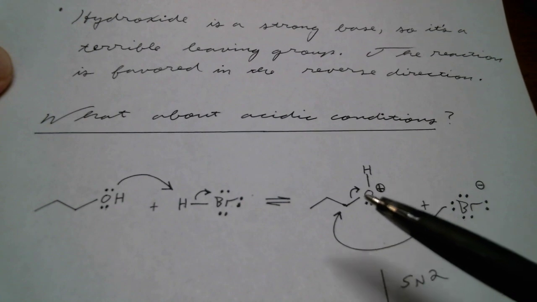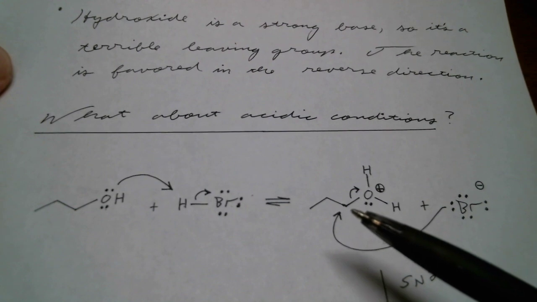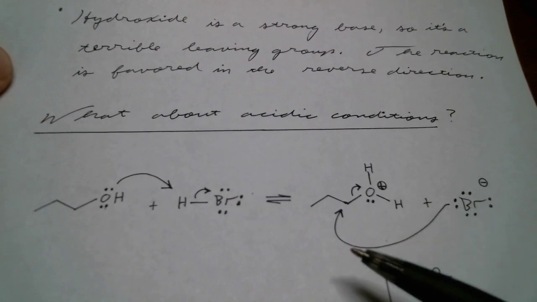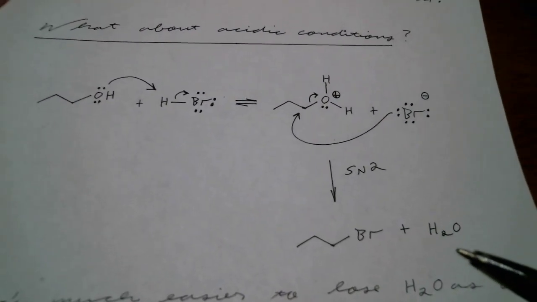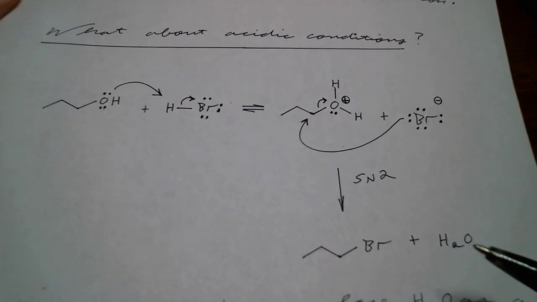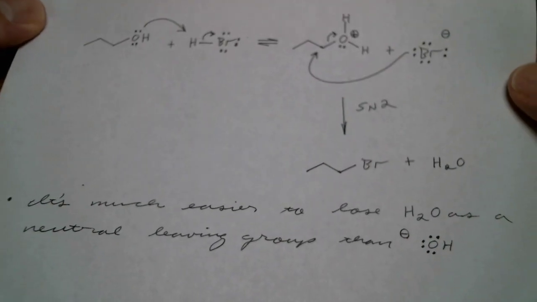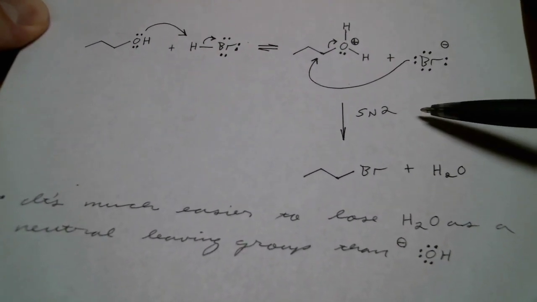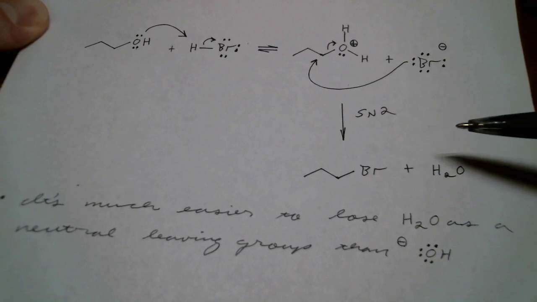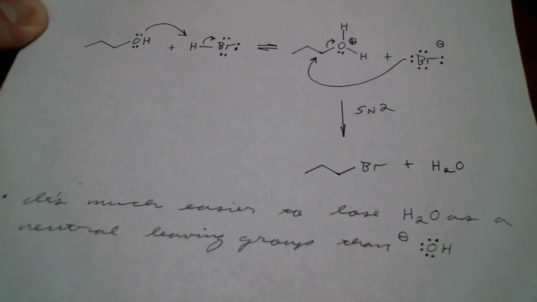It's got a formal positive charge. Even though the oxygen has the formal positive charge, oxygen's still more electronegative than carbon, so carbon still has a delta plus character. Our bromide then attacks that carbon, and now instead of kicking out hydroxide, it kicks out water. Well, is water a strong base? On the relative scale of things, no. So it's much easier to lose water as a neutral leaving group than hydroxide. So this is allowed, and this is an SN2 mechanism. And I'm sure we'll be tested on it at some point. And I think that pretty much does it for this lecture video.